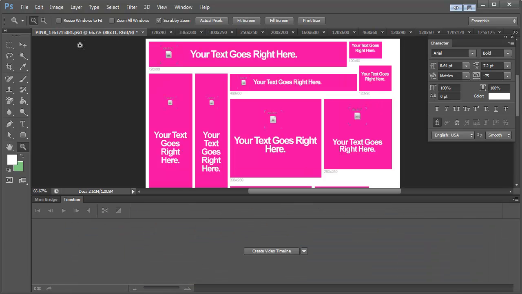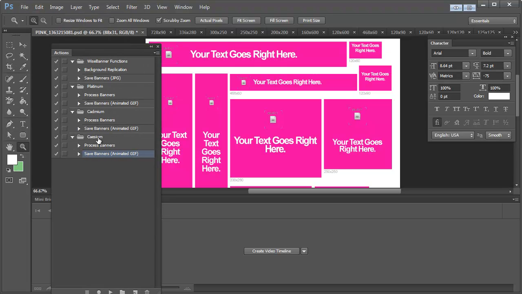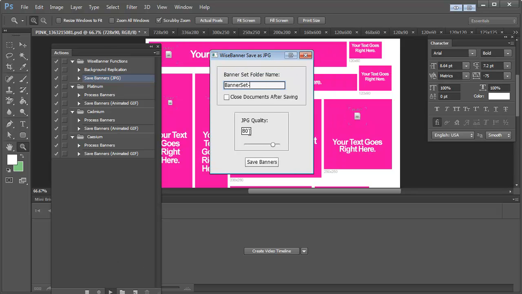Okay, the other way, if we're working with static JPGs and we have some file sizes that are high, another way we can fix that issue is when we go to Save Banners for JPG up here and hit play, we'll see we have JPG quality. If you change this down from the default 80 to even 48, depending on your specific banners, it may not even create a noticeable loss in graphic quality, but it will affect the file size. So it's just a matter of hitting Save Banners and seeing what the file sizes are until you get the right set that you need.